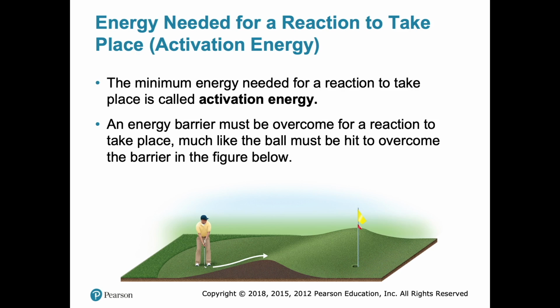All right, so continuing on. The minimum energy needed for a reaction to take place is called the activation energy, right? An energy barrier must be overcome for a reaction to take place, much like a ball must be hit to overcome the barrier in the figure below. So here we are, a golfer is playing some golf, and he's just putting right now, but he's got to go over this hump here, right? And this hump here is like an activation energy, the energy required to make a reaction happen.